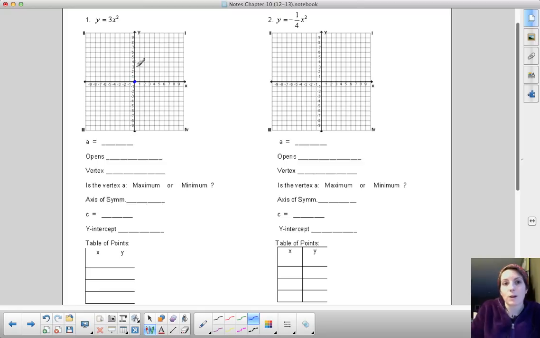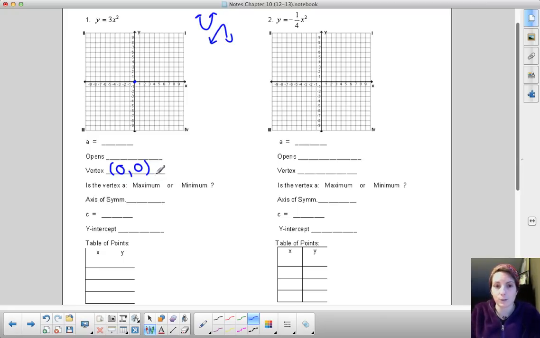That's how we know that we've only adjusted the A value. When we do that, remember A controls how the graph opens, whether it opens up or down, and it's also going to control whether the graph has been stretched or shrunk, so wider or skinnier. Everything else about this graph will stay the same. So let's start with this piece here that's called the vertex. In these problems, when we've only changed A, the vertex will stay at (0, 0), just like the parent graph. This is not always going to be true, but it will be for today.